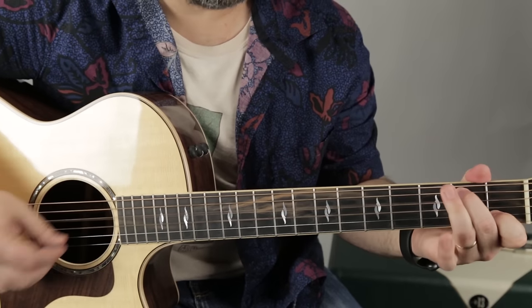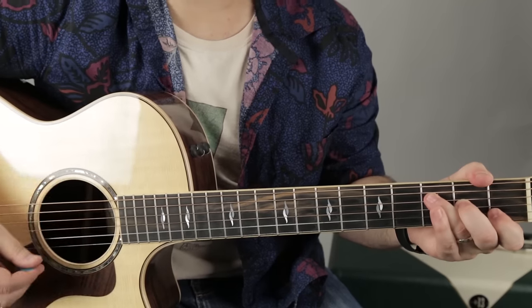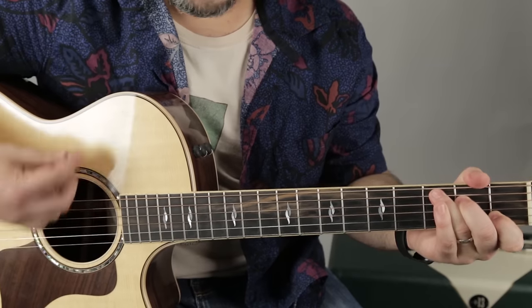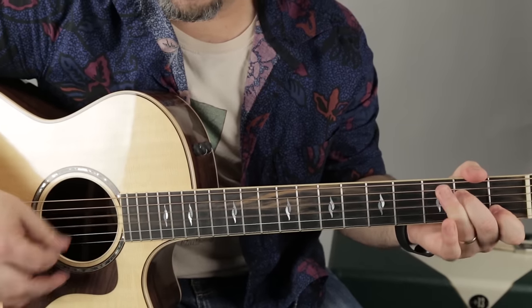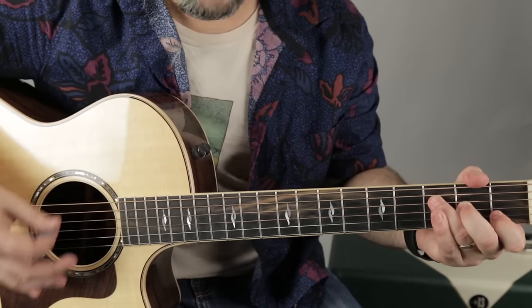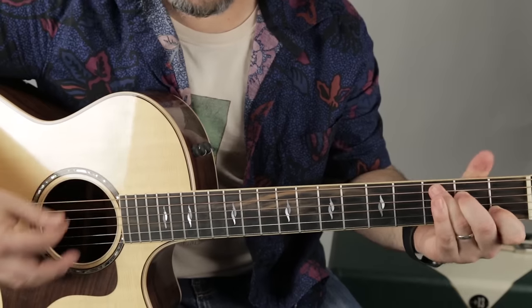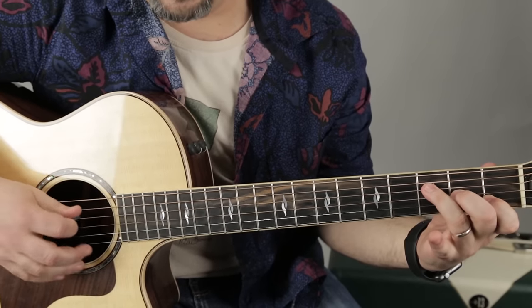Oops, sorry, so A minor to the G, F. F to the C, C to the G chord, then the walk down from F, walk down, A minor to the G. F to the C, C to the G chord. F walk down, F, F.